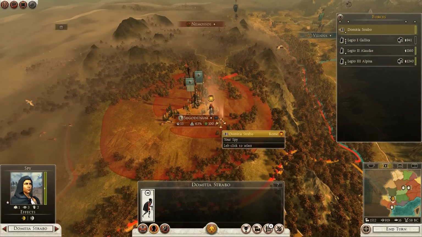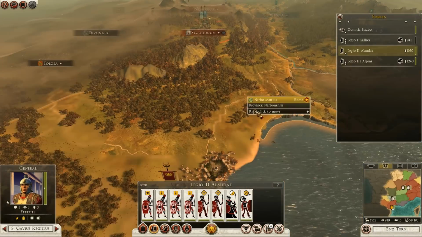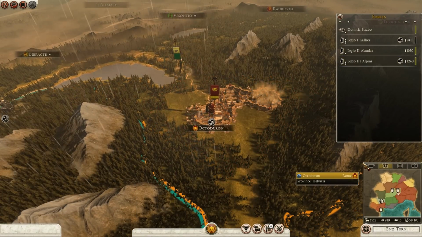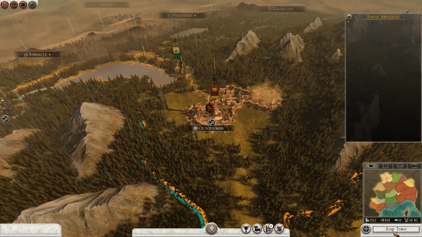So let's see what my spy can do. Not really very much. I'm just keeping an eye on the Ruteni at the moment so they don't attack me with that huge army. And we've got obviously this army waiting in Octodoron. So no more moves to do this turn. Probably best if I just click the end turn button and we see what happens with the Tilingi next turn.